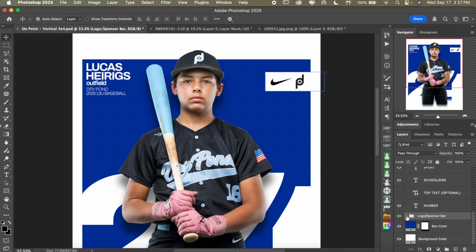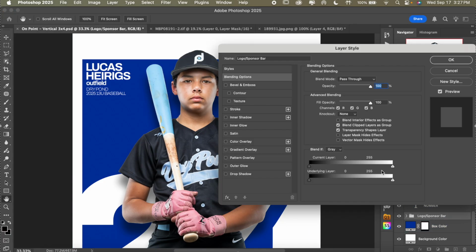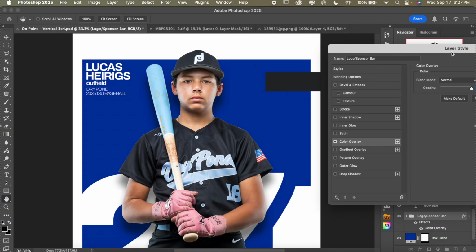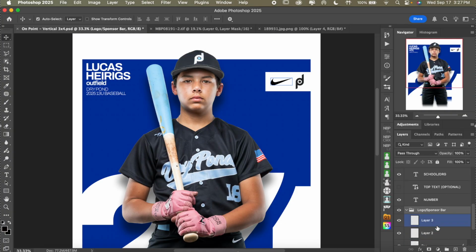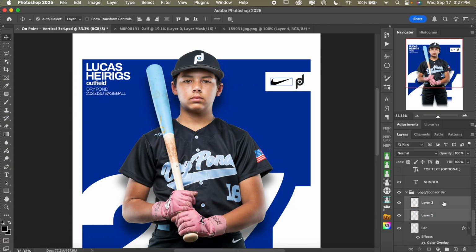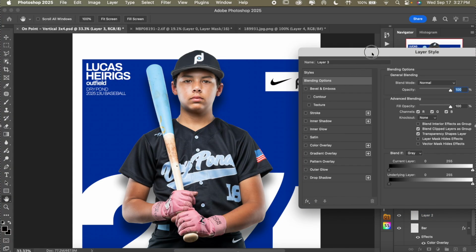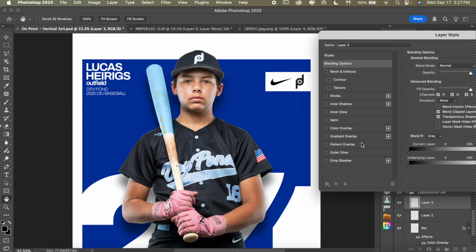Cool. Now what I want to do, I will make sure this is a part of the template before I release it, but I'm just going to double click this folder again, and I'm going to add the color overlay. Nope, that's why I didn't do it. That's right. So we will do that on each of these logos. I would just double click one. That's right. That's why I didn't add it, because you'll be adding your own logos.